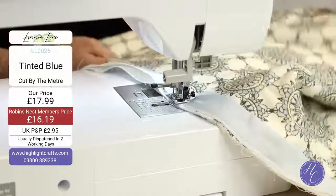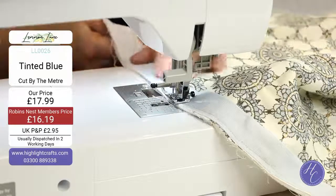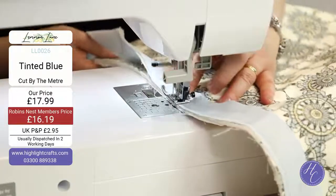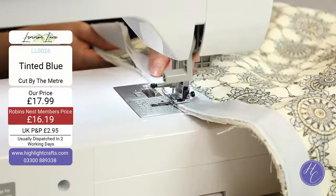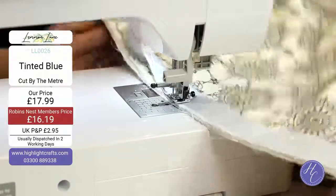Stitch, stitch, stitch, all the way around through all of my layers. So now I've got my wadded layer, my lining layer, and my doubled over tape. So again, this really needs a good strong needle.